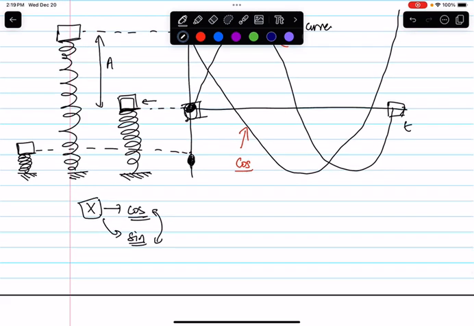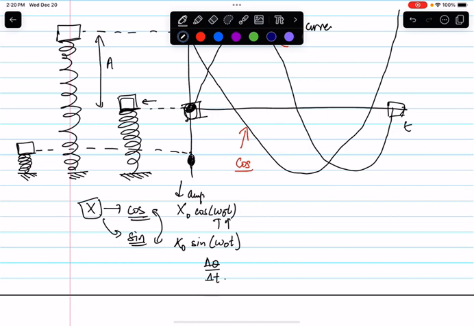And then if the displacement is a function of either sine or cosine, so this is HL stuff, you don't need to know it in SL, but this will be x naught cosine of omega naught t, or x naught sine of omega naught t, where t is the time variable, and omega is your angular velocity, it's delta theta by delta t, and over here x naught is your amplitude. So you don't really need to know that, I would say.